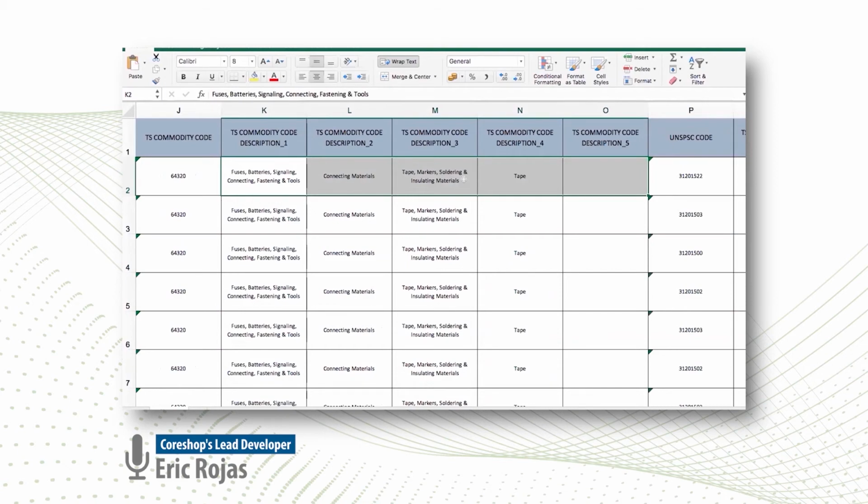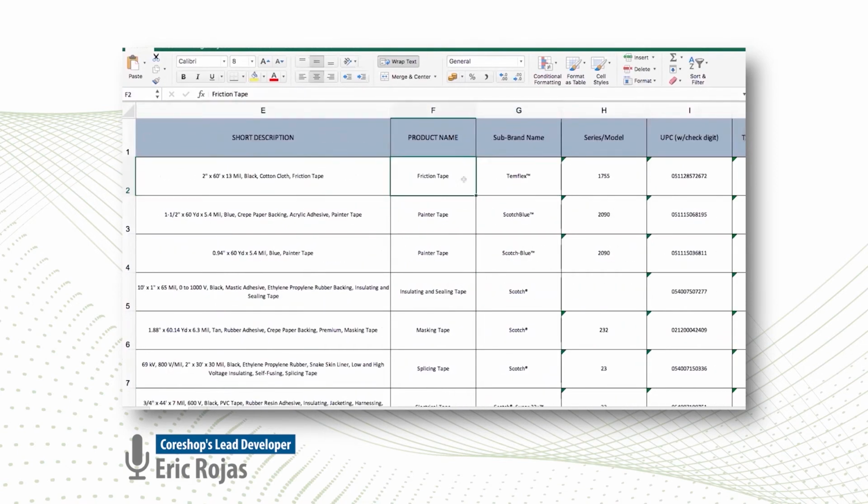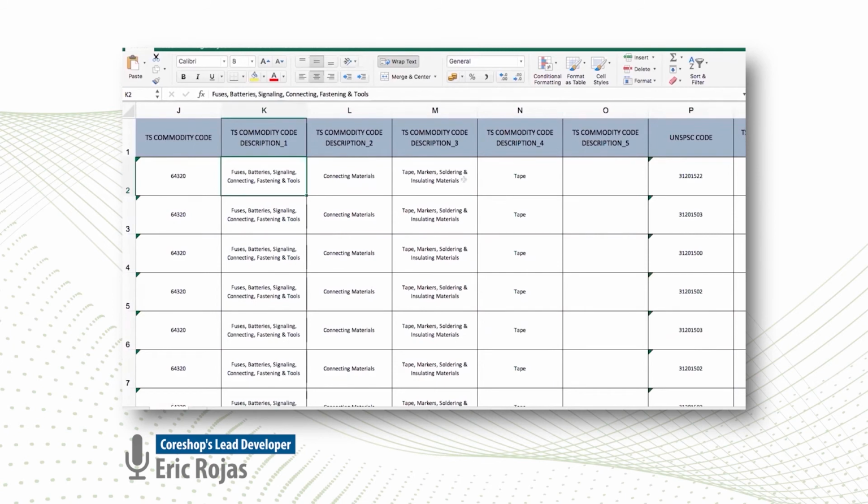And for example, this Tenflex friction tape starts at the most root level category, which is fuses, batteries, signaling, connecting, fastening, and tools. And then it goes down to connecting materials, then to tape markers, soldering, and insulating materials. And finally, we get to the 4th level, which is tape.